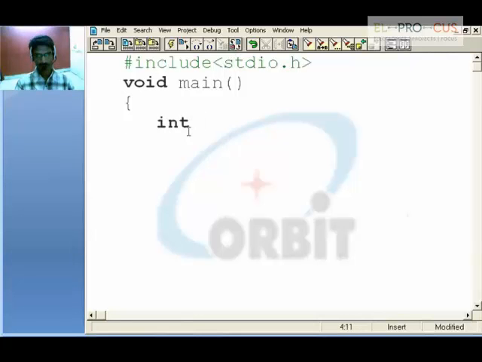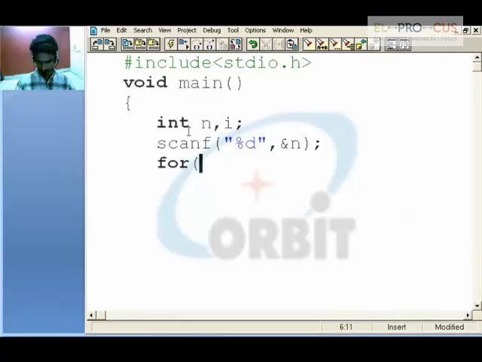Integer a, let n be the number, and I need to repeat it, the variable i. I'll scan the variable, scanf %d, &n. The value given by the user is in the variable n. Now call the function, placing it in the loop: i equal to 1, i less than or equal to n, i plus plus.